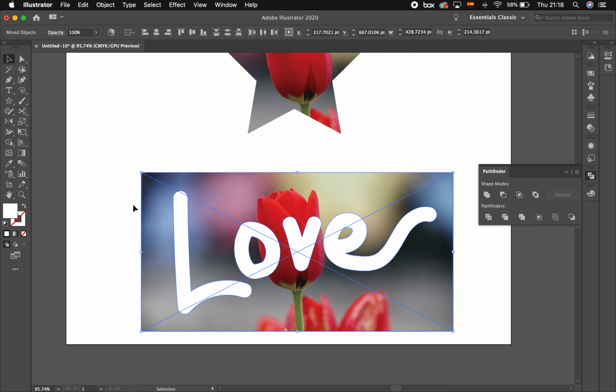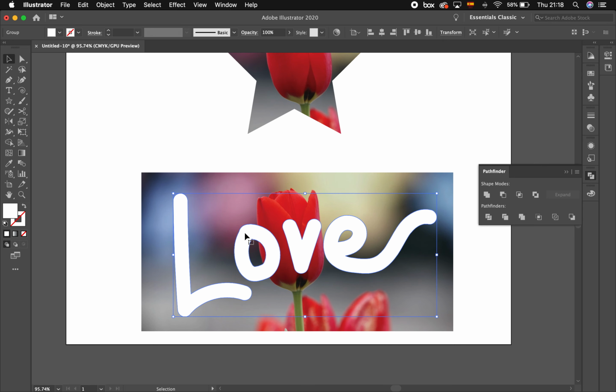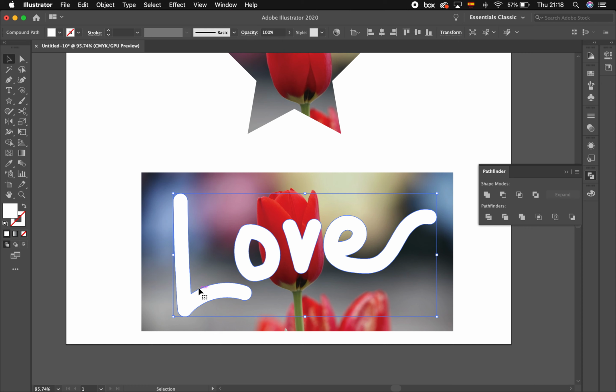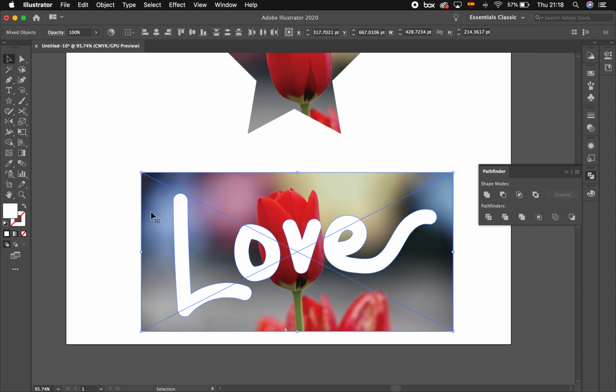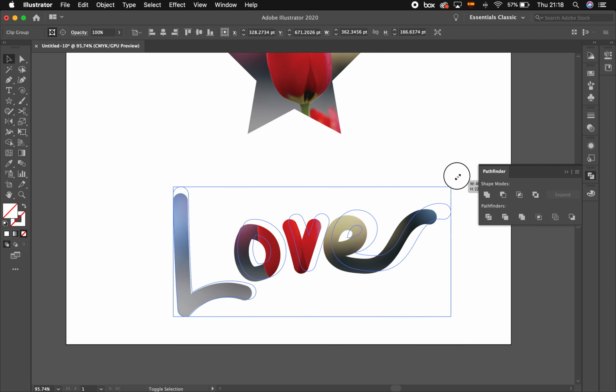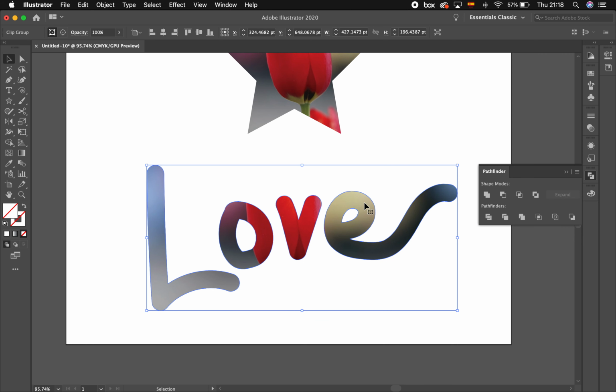I just undo this, and I'm going to select this one. Remember that it's already united because I selected this one. I'm coming to the top menu, Object. Then I'm going to select where it says Compound Path at the bottom, just below where it says Clipping Mask, and then Make. Okay, now you're able to select the picture and the shape, Make Clipping Mask, and here you have it. Isn't it lovely? You can use a picture instead of using a pattern to have this effect.